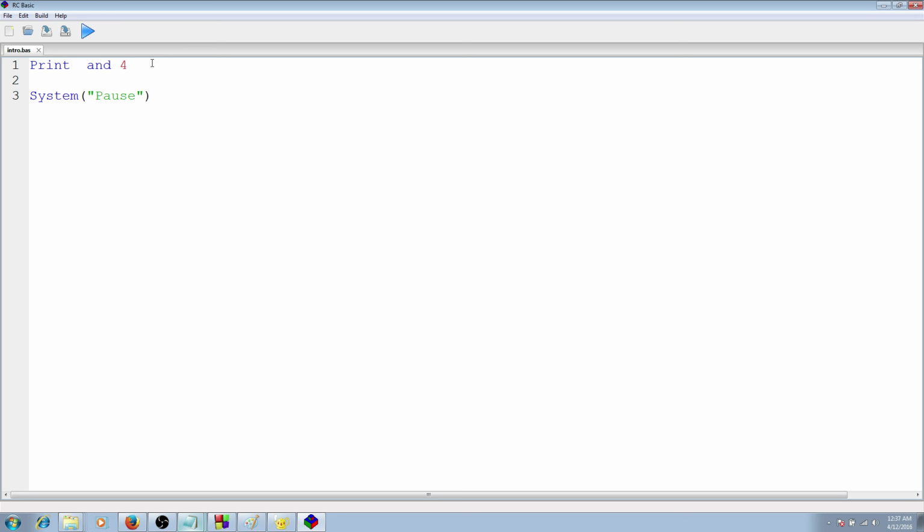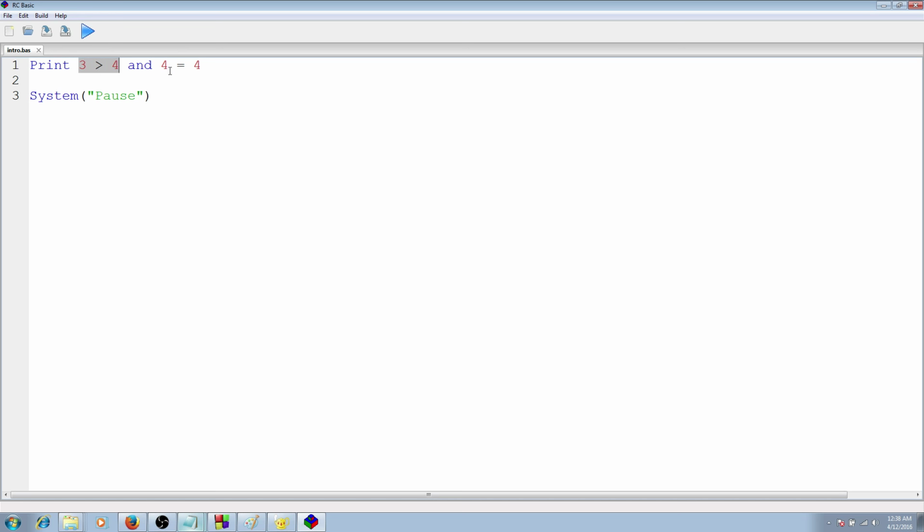So you could do something like 3 greater than 4 and 4 equals 4. Now on this side of the expression, 4 is equal to 4, so this is true. But 3 is not greater than 4, and that's false.